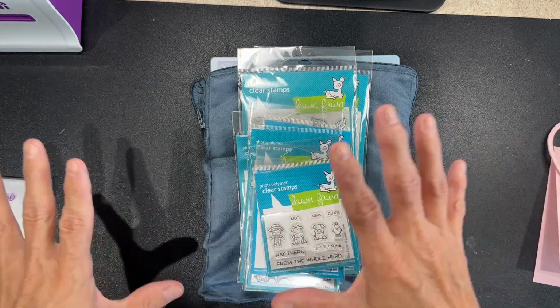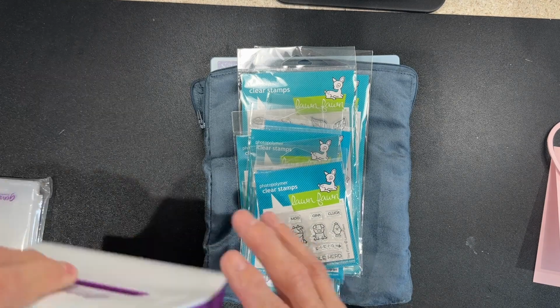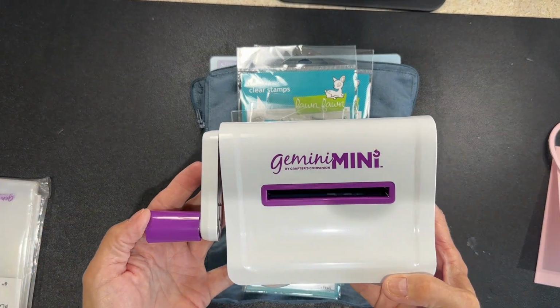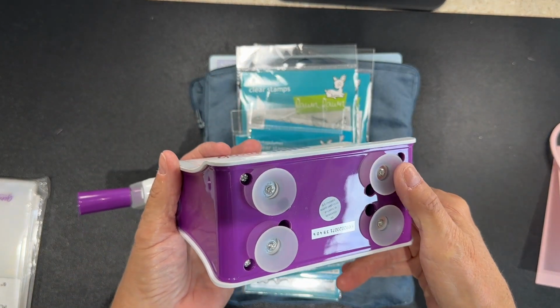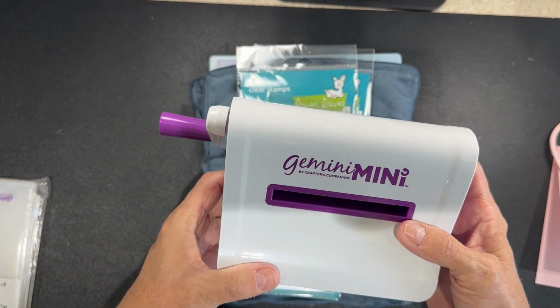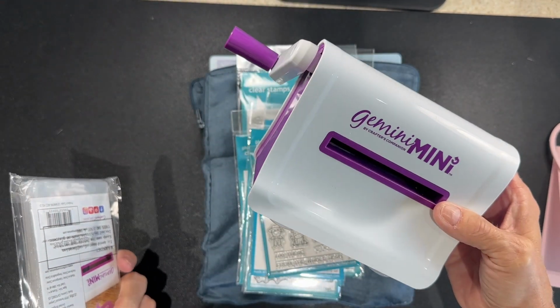But this is what I want to show you right in here. So the first thing I want to show you is that I picked up this Gemini Mini, the small one, the little handheld one. It's got suction feet on it, and it's got a downside, and I picked up some extra folders. So this is the kind of a machine.